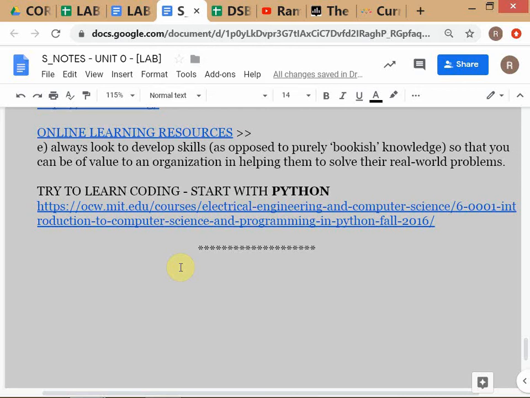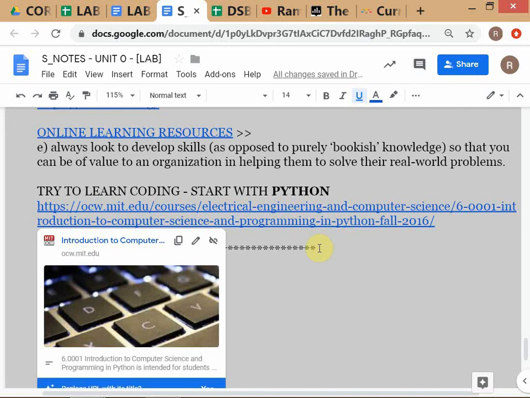I would say that on the certificate collection business, if you have to learn anything, first do justice to the PGDM program. But I would say the most important thing you can start is learn to code properly, if you can. If you don't find it totally repulsive, then it's different. But I think it's very useful. Everybody should give it a shot, okay? And you can use this MIT course. It's a top-notch university for coding, a Python coding course from MIT. You can get the course materials, videos, okay?